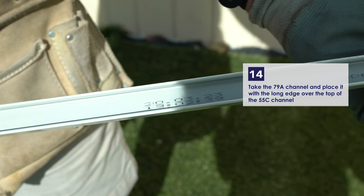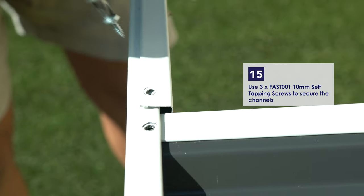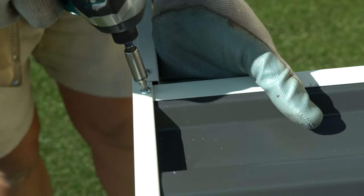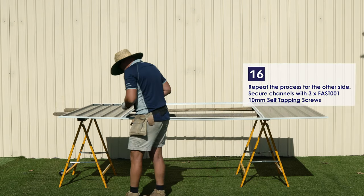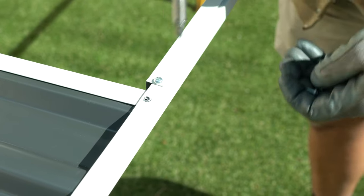Next, we'll take the 79A channel and place it so its long side is inside the bottom channel, as shown. Use three of the 10mm self-tapping screws to secure this channel. Move to the other side and use three more of the 10mm self-tapping screws to secure the channel.